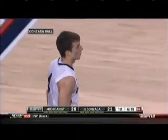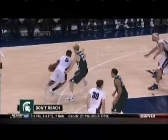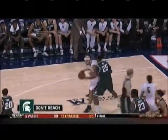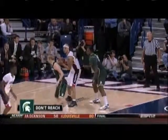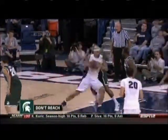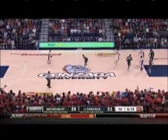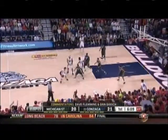Well, let's look at the last possession, Draymond Green, and where he is and what he should do. Sacre's going to make a move into the middle of the lane. Here's Green. Keep your eyes on him. He comes over, and instead of moving his feet getting in there, Green just reaches. Now, on the other end, remember earlier in the game, here's the same look at it. Right here, Green's going to come into your picture, and he just reaches instead of putting his body, moving his feet, taking away the left shoulder, which, again, is on the scouting report, takes Sacre's left shoulder.